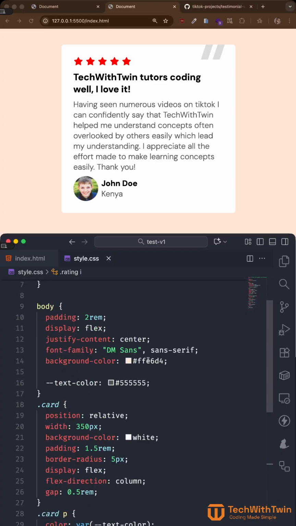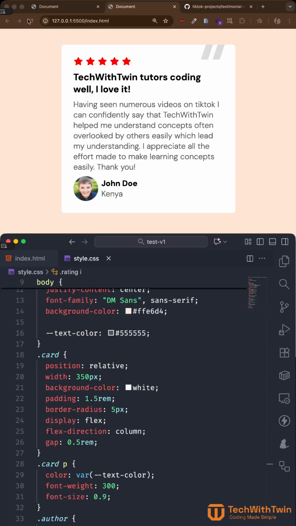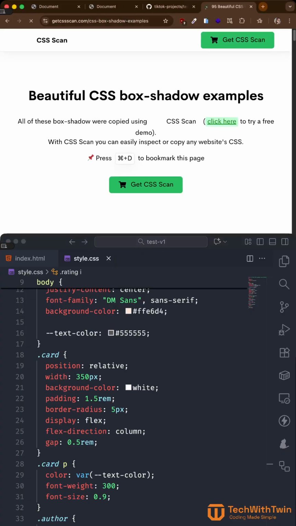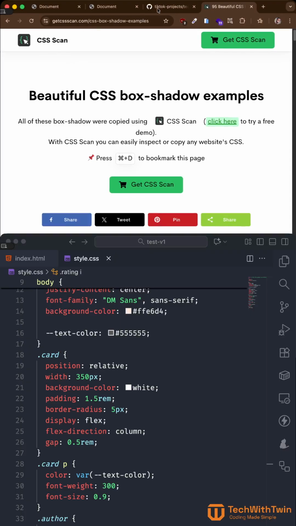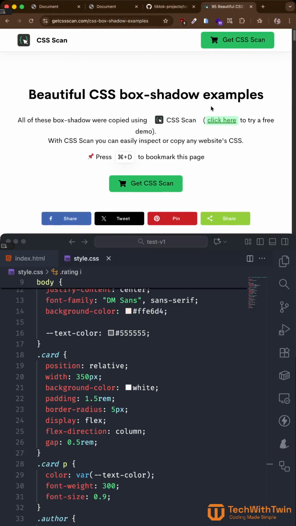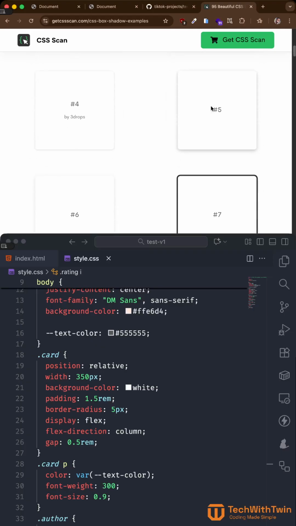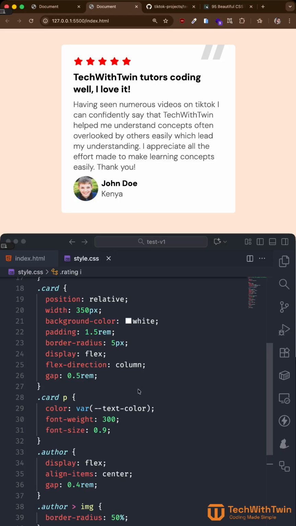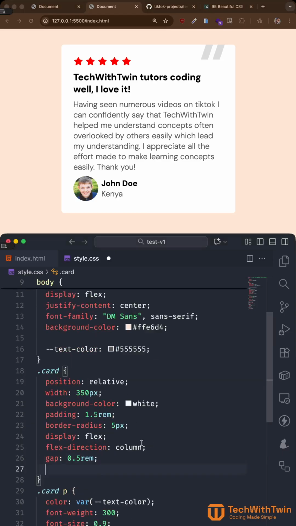The final thing you are going to do is to add some box shadow to the card. So we can go to box shadow, getcsscan.com, and then look for CSS box shadows. So we can hover over these shadows, and then I'm already liking this. So just click it to copy it. And then let's go back there, and then on the card, let's paste the box shadow back in, and then now our card pops up. And that's it, guys. That's how you create such a card using HTML and CSS.